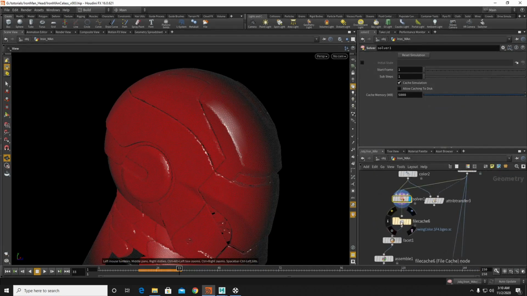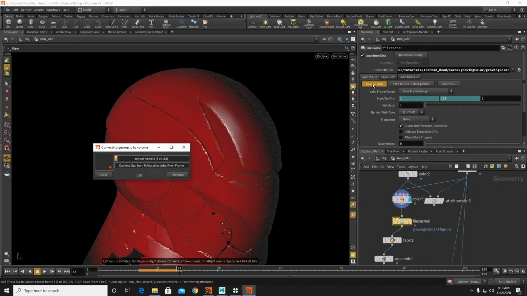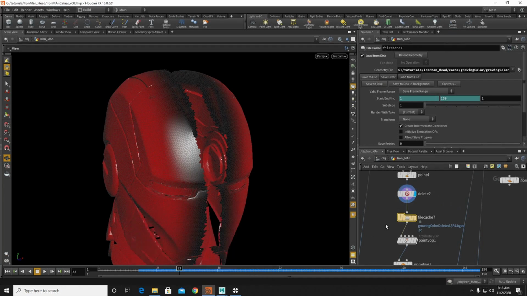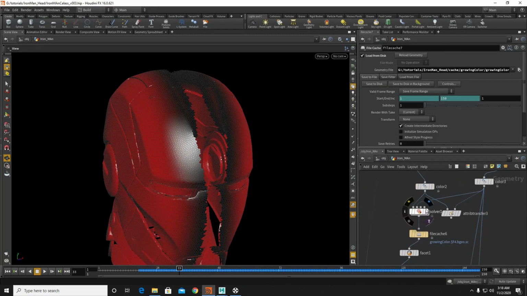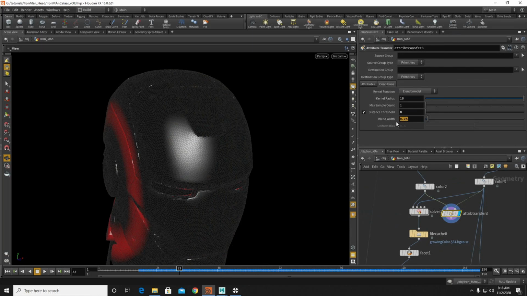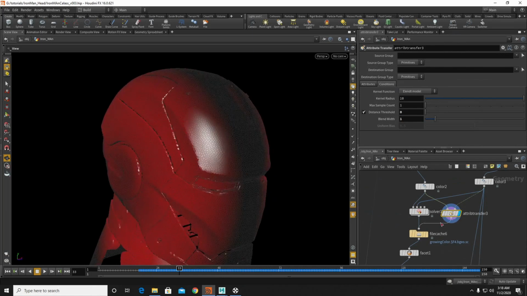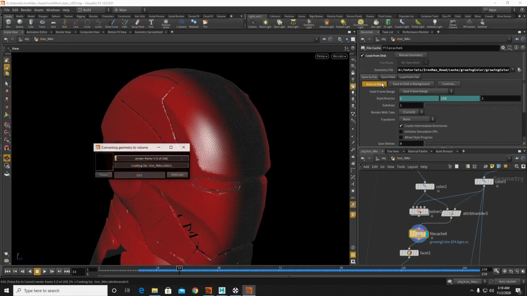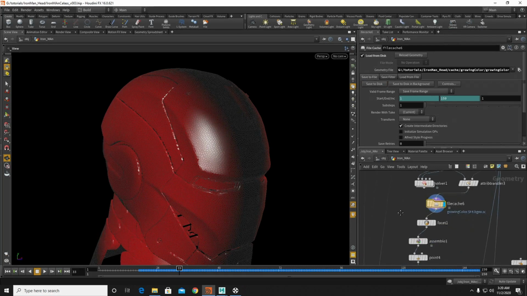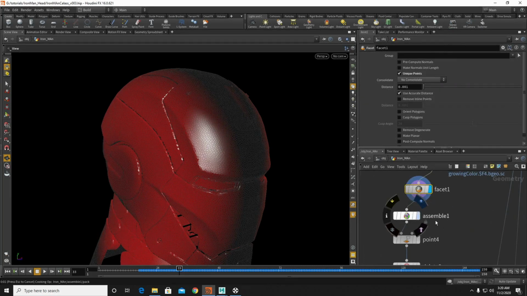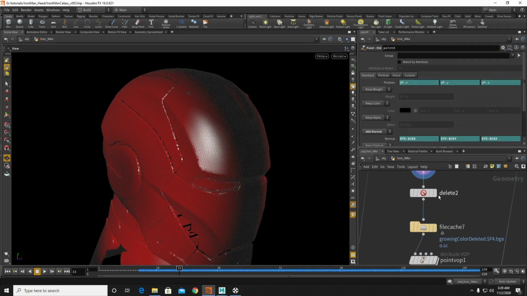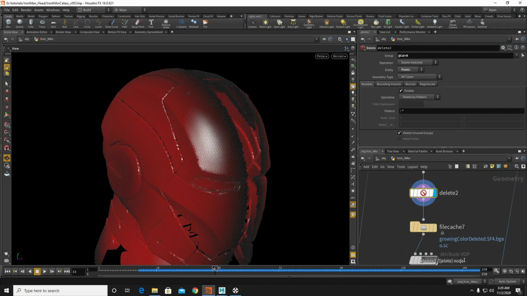Okay, now we have to cache it. So let me cache this node and another node, then I can resume this. Or, to reduce the calculation time, we can ignore this solver and use this attribute transfer. Let's make this value 1 and we can cache it out. I know it will be a bit faster. Let me pause this video till it's cached out. So we are just ignoring this solver and using this, and let's see, converting point normal and deleting all the unused geometry of this type. Yeah, it is working.